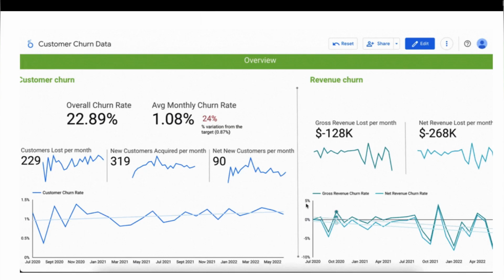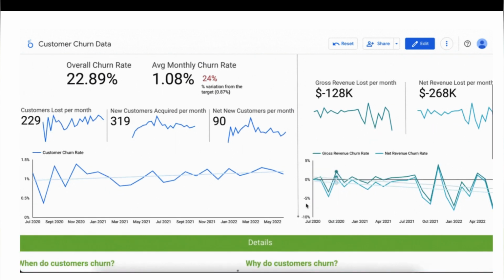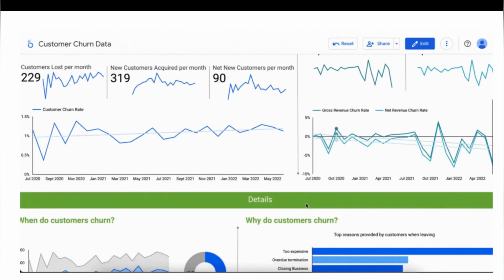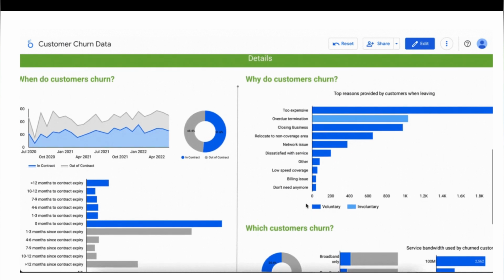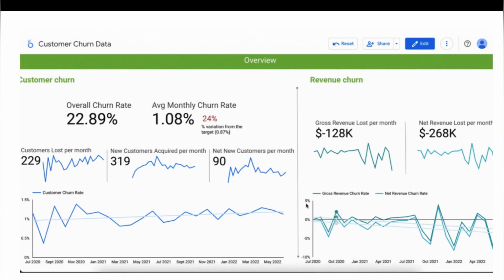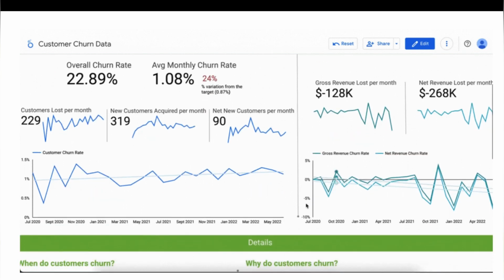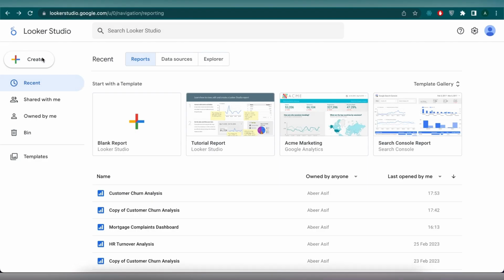Customer churn is a vital problem for any subscription business. The dashboard in this lab presents an analysis of customer churn phenomena for a broadband service provider. In this lab, we will talk you through the process of building the dashboard. You will understand the relevant churn metrics and how blending can be used to calculate them in Looker Studio. So this is what the console looks like.